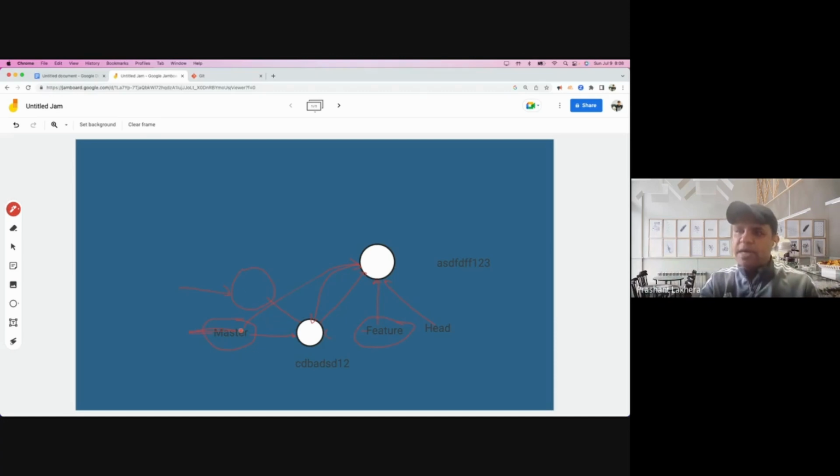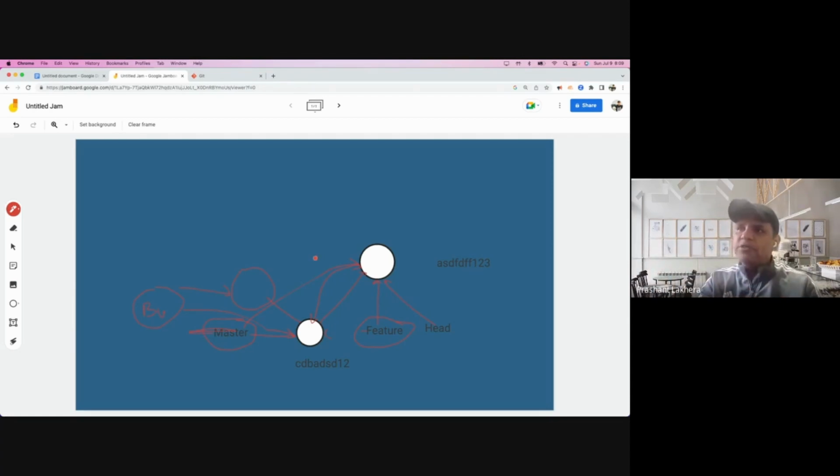We have the change in the master branch. I'm not saying we are doing a change directly to this master branch. Let's say we created a new branch called bug fix branch, and we have merged the change to this master. So now we have the commit on master itself, and we are doing a change on the feature also. Okay. So we have two different things, right? We are doing parallel development in both the branches.